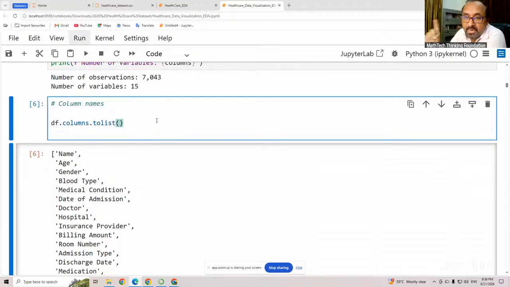If you use Control plus Enter, only the statement you put at this place will execute. But if you want the statement to execute and a new cell to also appear, then you will use Shift plus Enter.